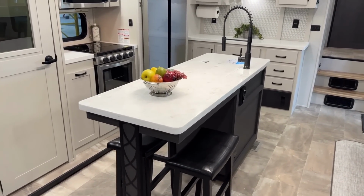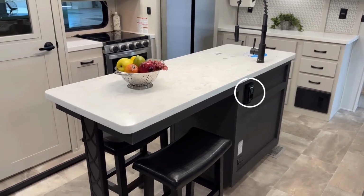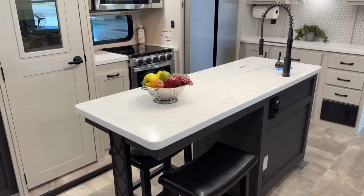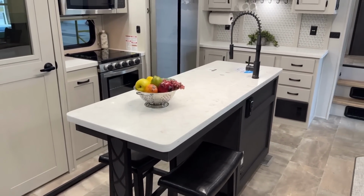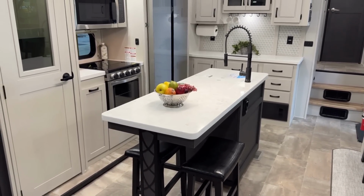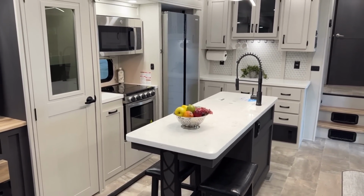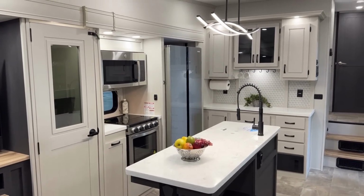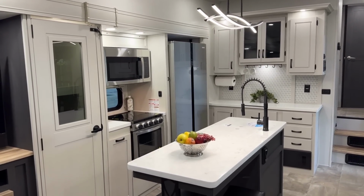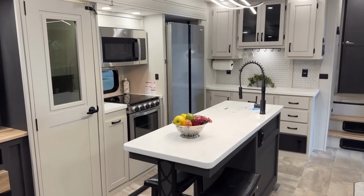Now, what's nice is you might have noticed the power outlets down there. So if you want to turn that into like griddle country or something, fantastic for those pancakes, bacon, and eggs and sausage kind of mornings, you know. But it could also be a little bit of a makeshift desk space. Actually, that's what I've been doing all day in these RVs, using that as basically my desk area. And it's been getting the job done. It's been doing pretty well.